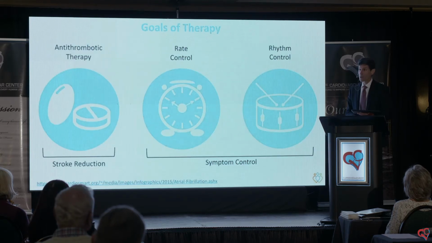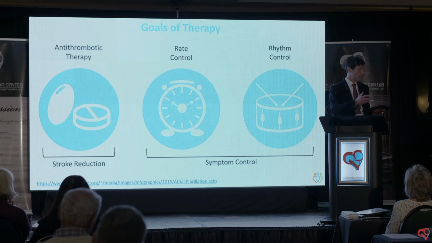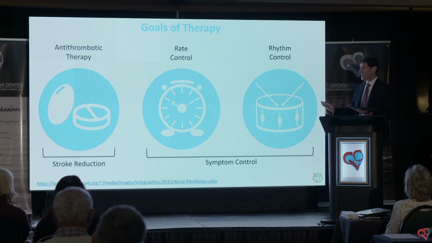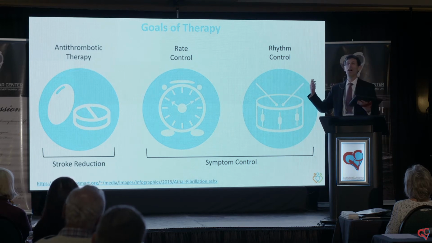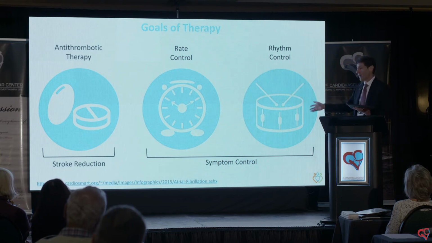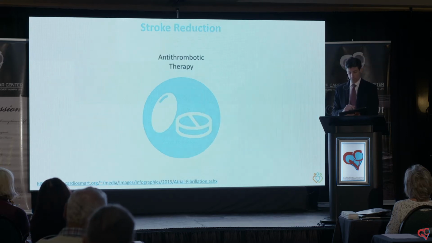So these are cartoons just to illustrate what are the goals of what we're trying to do with people with atrial fibrillation. And again, I'm not an electrophysiologist, so I don't pretend to be one. But for me, when I see patients, this is really principally about stroke. I didn't have room to say systemic embolism, but it could be a stroke or a clot that embolizes elsewhere. And then on the right-hand side, it's symptom control. And we're going to talk about both rate and rhythm control for this population.